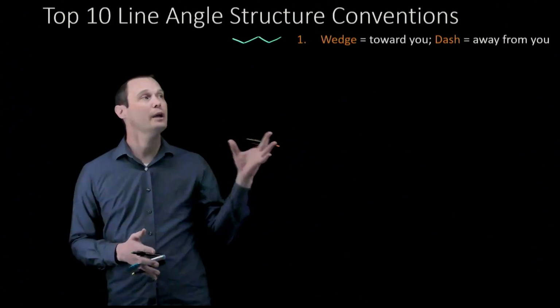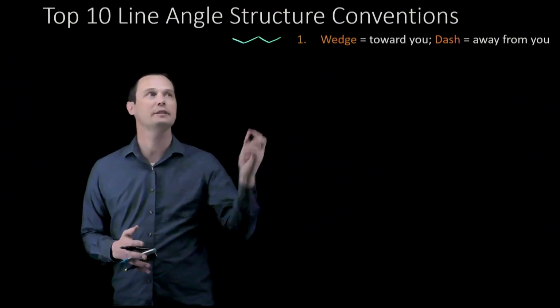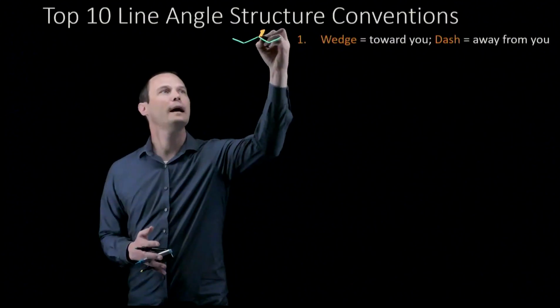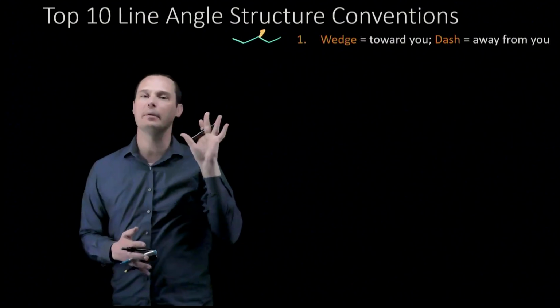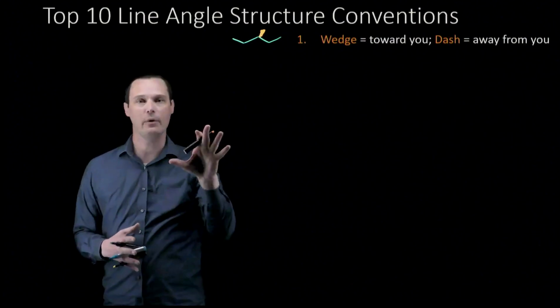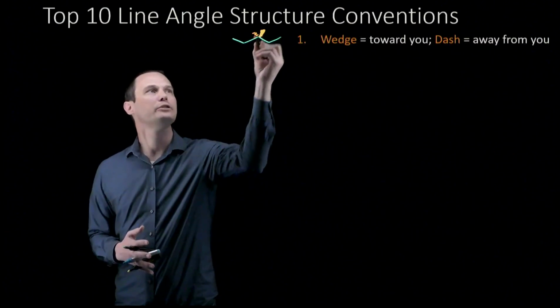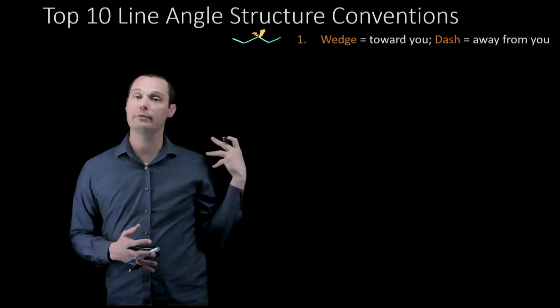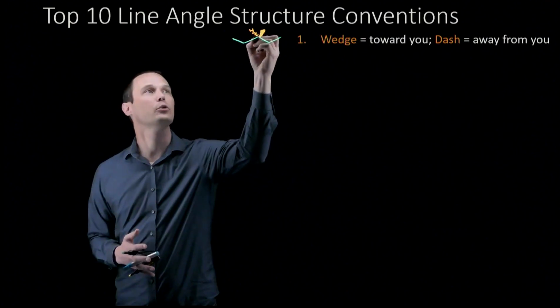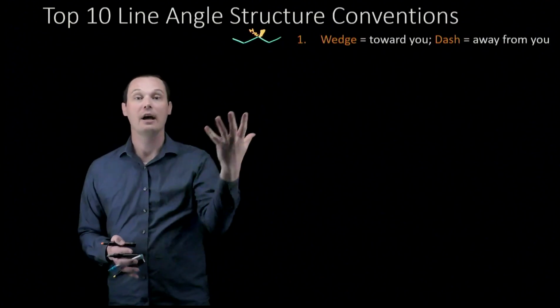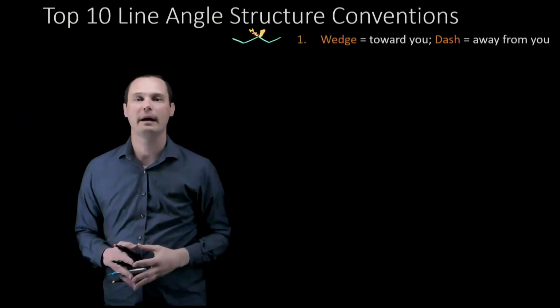Molecules are three-dimensional, and we depict that three-dimensionality with wedges and dashes. The wedge is implied to show that this group is coming toward you as the viewer. It's sticking out of the plane of the board toward you. A dash is implied to show that the group is going away from you as the viewer. It's sticking into the plane of the board. So if we had a hydrogen on the end of this dash, that hydrogen would be behind your paper, behind the plane of the board.